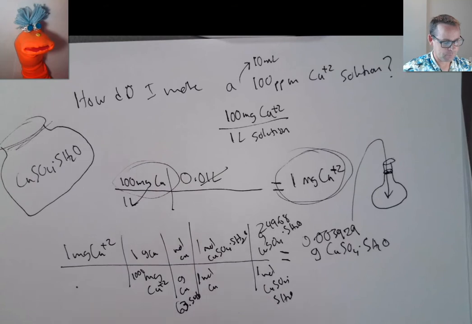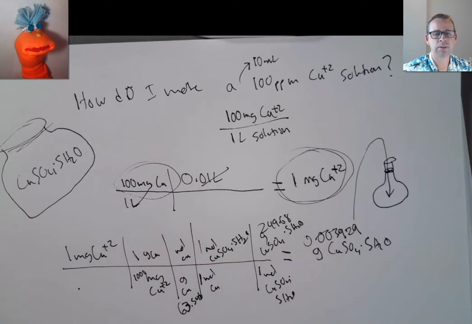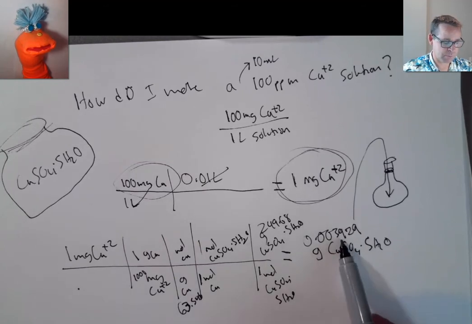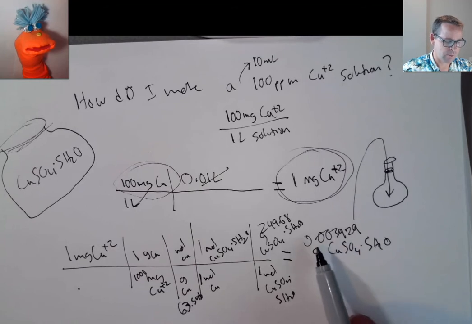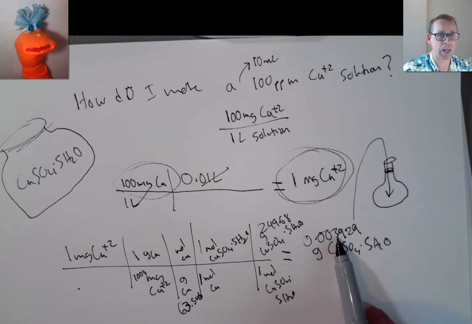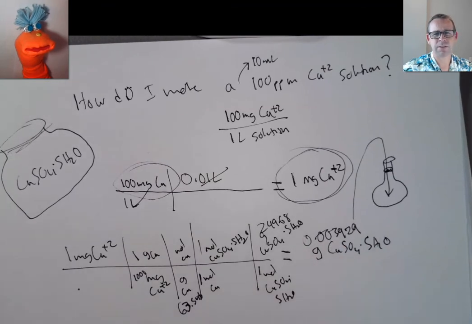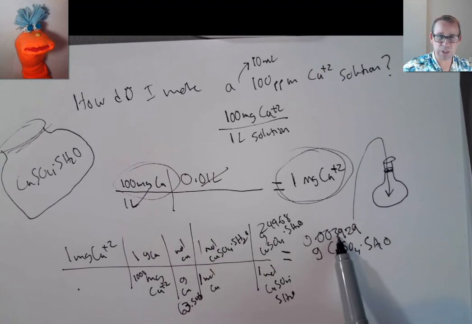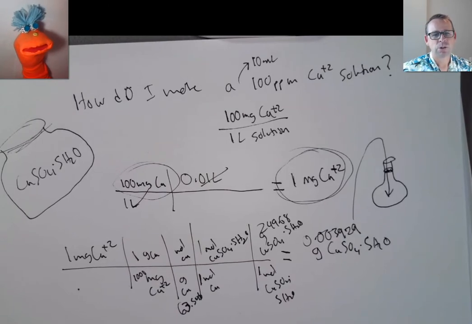Now, would you be able to weigh out 0.0039 grams on the balance? I think so. Okay, that's on the lower end though. It's not quite to the complete low end, but it's really close. In fact, I wouldn't really be comfortable weighing out less than 0.001. Right, 0.001 would be the absolute bottom, and I'd prefer to keep it in my tens of milligrams because slight changes on the balance can affect these regions. You know, the tenths of a milligram. Okay, so how could we fix that if we wanted to be a little more safe in terms of using our balance?